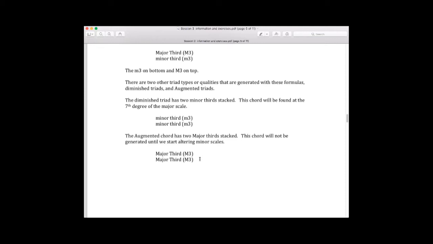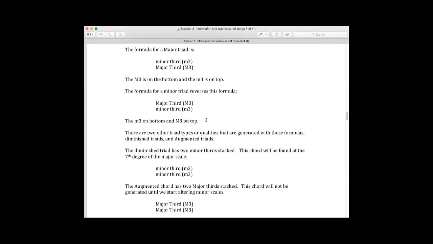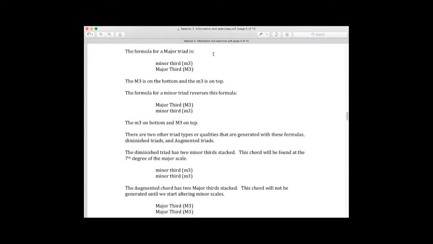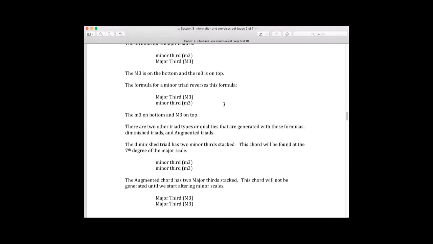That's an augmented triad. Augmented refers to the fact that we're taking the 5th degree of the scale, that is the D for us, and augmenting it or moving it a fret wider. That's why it's called an augmented chord. All right, so those are our chord qualities. For us, what we're mostly interested in is this idea of major and minor, because most of the chords that you folks are using are major or minor. And every once in a while, you'll come into a diminished triad. All right, any questions so far?